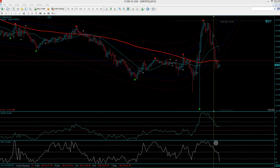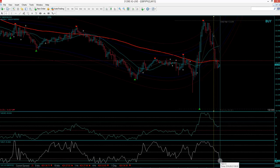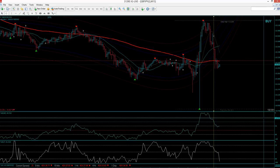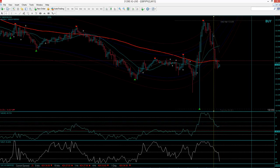As you can see, it's dropped. This one hasn't dropped. The W100 hasn't dropped, but the W17 has. So I think it's high time we got out of here. We were on 40 pips. Now we're on 35.9 pips. And you see the discrepancy here. This one's gone down and this one's kind of springing back up past the 50. It looks like it wants to go back up.